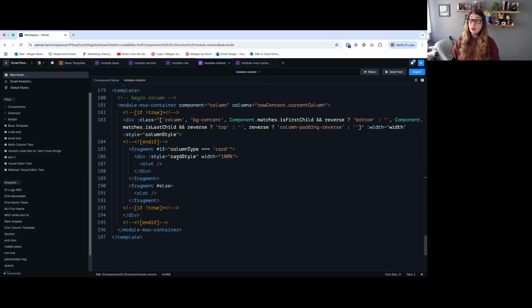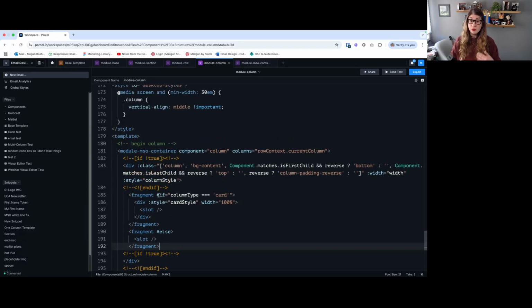We needed an inner div to handle a background color for our card design. So if the column type equals card, we put this div in and bring in the card style with the slot, which slot is where other information goes when you're in the visual editor. Otherwise, it's just the slot, which is pretty sweet.